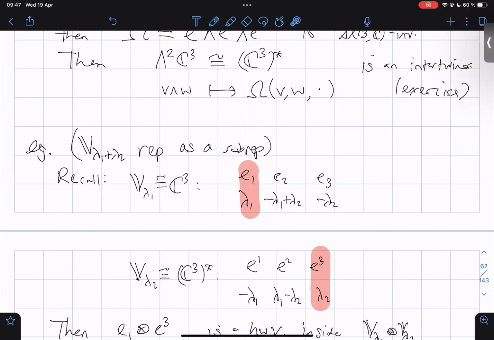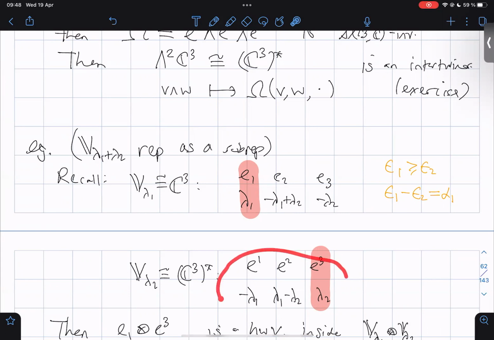So we calculated the weights of this earlier. Those were the epsilons, right? Then we introduced this notion of partial order. We know, for instance, that epsilon 1 is greater than or equal to epsilon 2 because, what are you supposed to do? You take the difference. And when you write it out in terms of the simple root basis, it has non-negative coefficients. So the corresponding weights are, this one is higher than that one, and this one is higher than that one. And here I've just written it out in lambda language. So this is the highest in this representation.